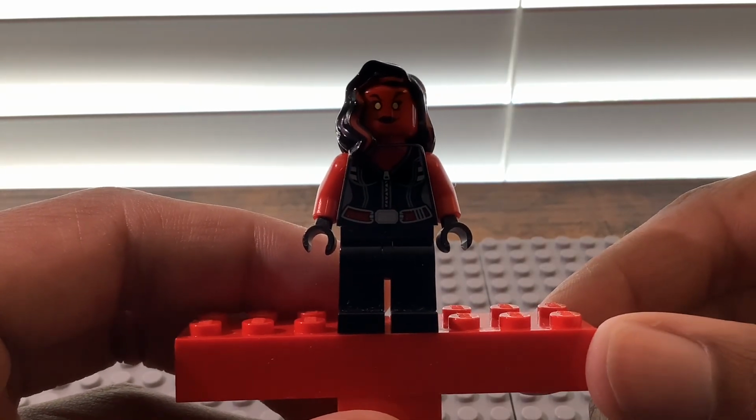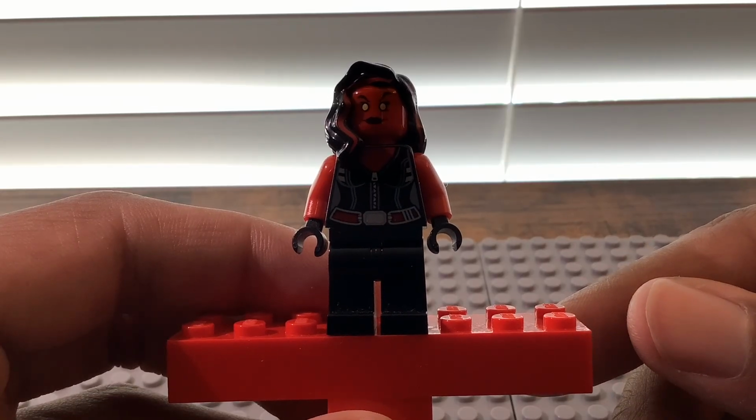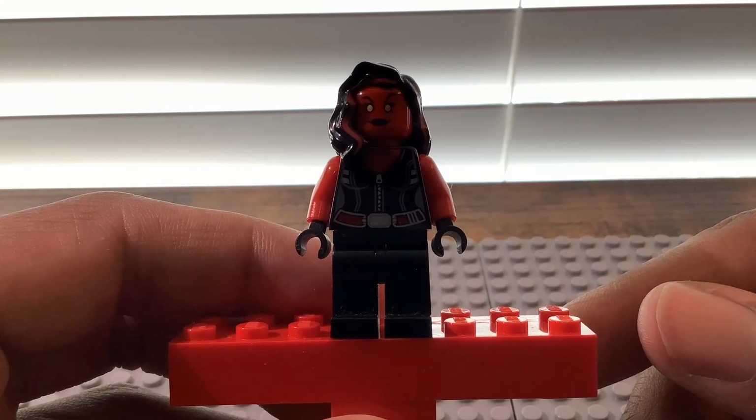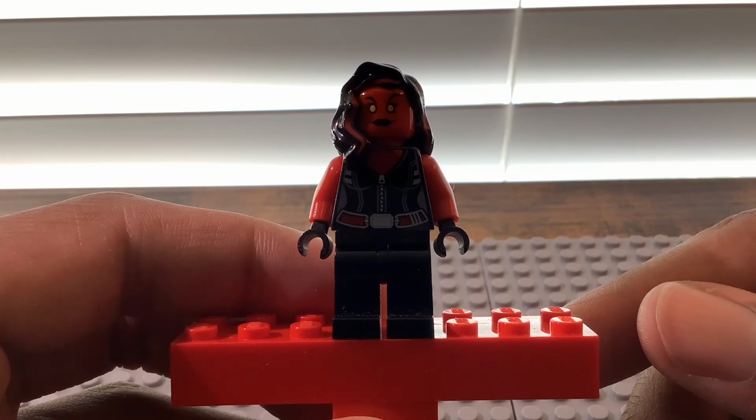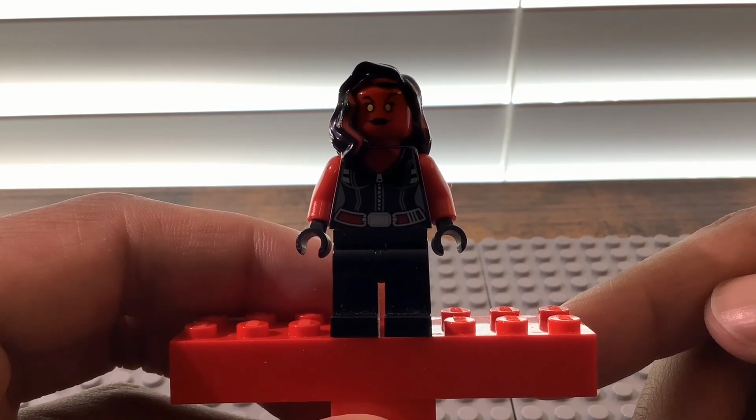So I hope LEGO can make another Red She-Hulk minifigure for the theme itself, because it has been a while since 2017, but I would love an updated Red She-Hulk later on in the future, but this one is still a great figure. So that is it for Red She-Hulk.